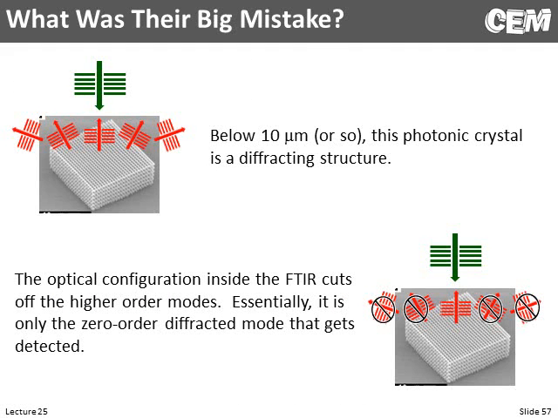Well, remember, we are modeling a periodic structure. This is a photonic crystal, and so it's a grating, and any periodic structure diffracts. So we'll have a zero order mode, and we'll have these higher order modes. It turns out, inside of this infrared Fourier transform spectrometer, all of these higher order modes got cut off. It only really measures this zero order mode. So one of the reasons I was able to duplicate our measured results so well is because I took this into account, and I only accounted for the zero order reflected energy.